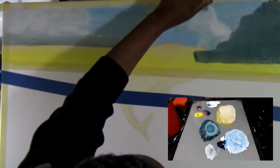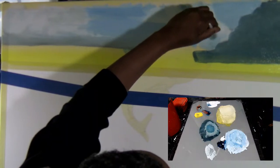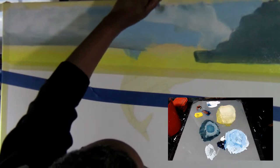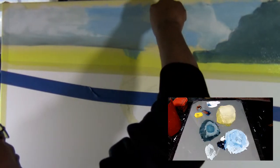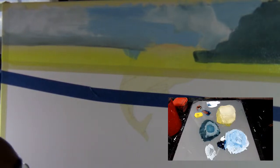Not necessarily make it all one, but just kind of smooth some of this out. So my highlights will tend to blend a little bit more when I'm done doing all of that. So right now I'm just mixing a whole bunch of values in the sky. All right. So you got a lot of mixes in there, but that's okay.